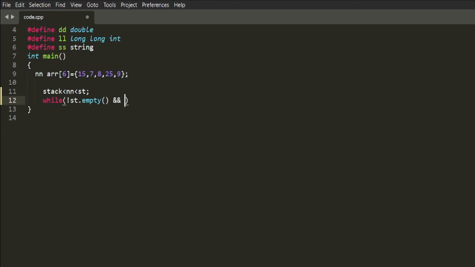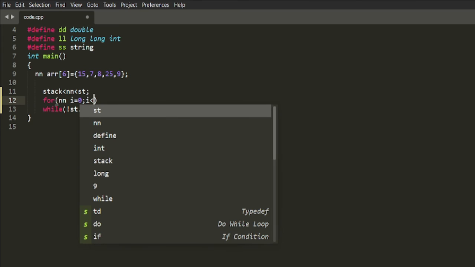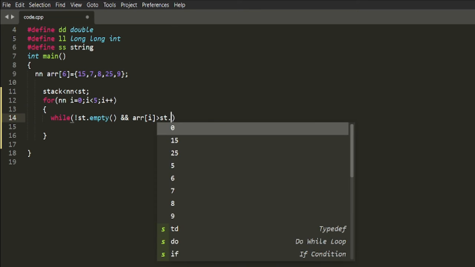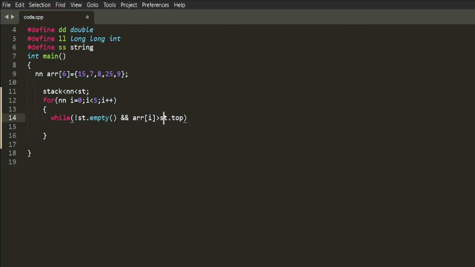And I put another while loop under it. Now I check whether the array value is greater than the top value, st.top. It is an index, so I put it in the third bracket, and here the array, right? I hope you guys got this.